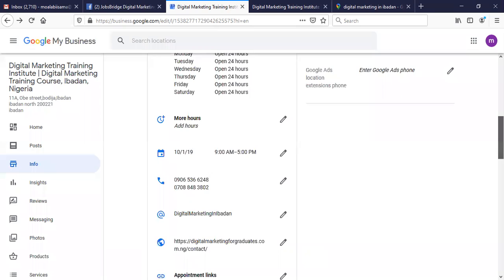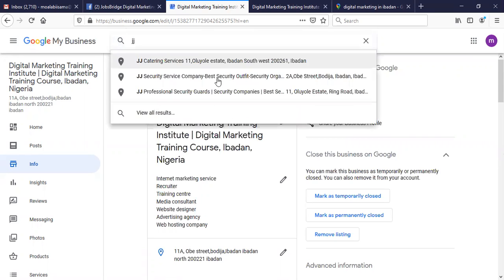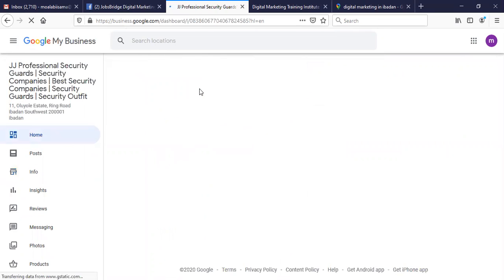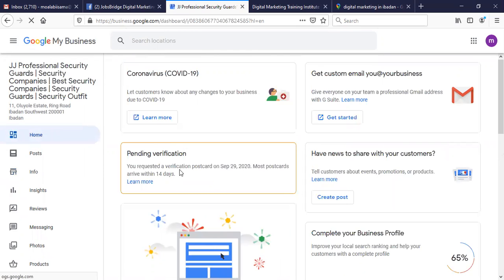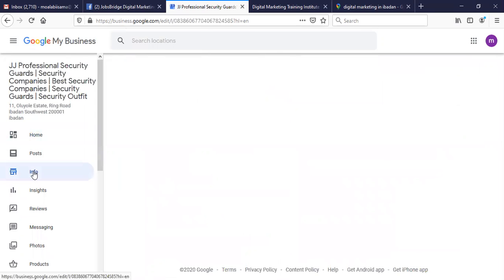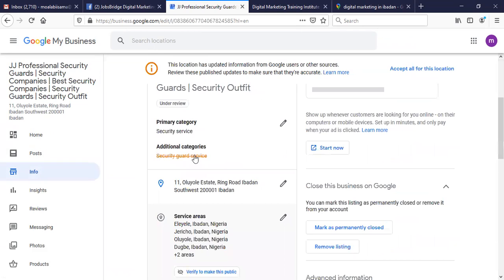Now, let me use the profile I was using before so that I can explain something quickly. Okay, this is the one I was using in video one. So let me go back to that profile and explain something to you. You see the changes we made in that profile concerning the name, everything has been updated here. I'll be showing you how to get this verified the right way. Let me go to info so I can properly explain what I want to do. You see, I've told you about this. If it cancels it out, do it again.